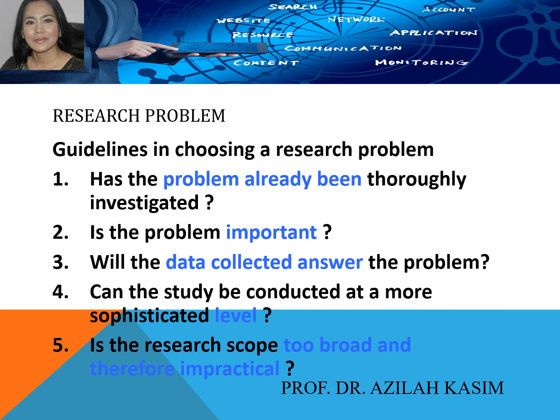Can the study be conducted at a more sophisticated level? Is the research scope too broad and therefore impractical? So these are some of the other questions. For example, number 4 here, can the study be conducted at a more sophisticated level? That means, is there anything that our research can do to improve what's already known about the subject matter? Then we will do something that contributes to knowledge.